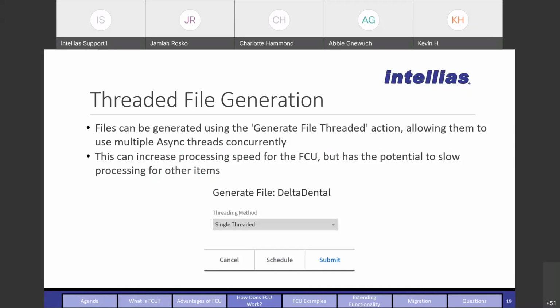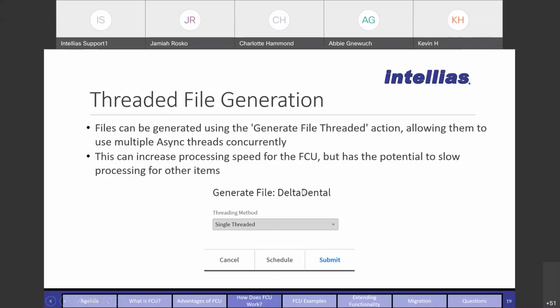One thing to note is that this does, in theory, have the potential to slow down your processing for other items, because every environment has a limit on the total number of async threads that can be running at once. So you could run into issues there, just something to be aware of. Typically, in my experience, these FCU files process quickly enough that this doesn't tend to really be an issue. So I think the generate file threaded action is very handy to help speed up processing.